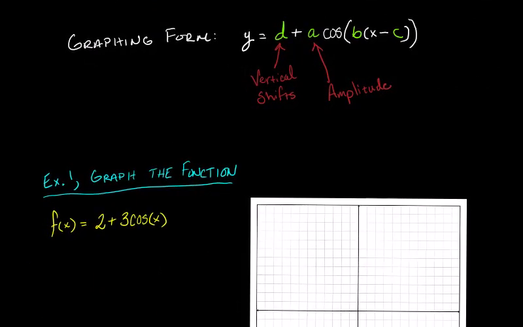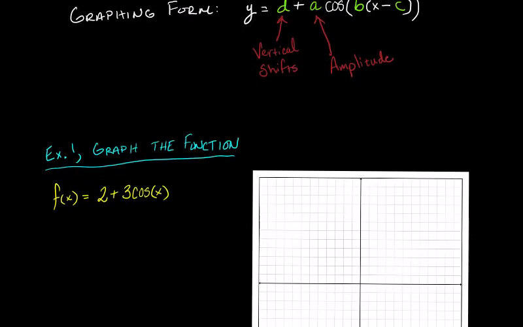Just remember that for both the vertical shifts and the amplitude, there's a direct relationship. So you don't have to think about what's the reciprocal or should it be the opposite. It's none of that. If you see a +2 at the end of a cosine graph, like we do here in this first example, then we know it's automatically a vertical shift up 2. If the coefficient in front of the sine or cosine graph is 3, like it is here, then that's automatically the amplitude. So it's a direct relationship for those transformations.